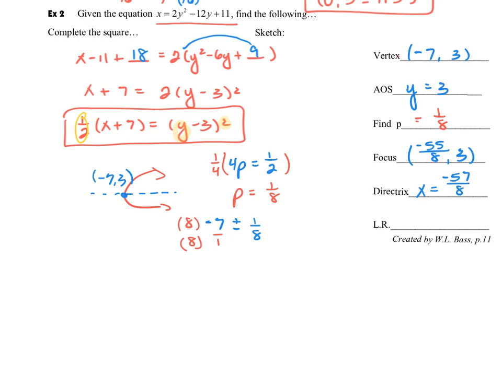And then the length of the latus rectum, the LR, the length will be only a half. So if I was going to actually graph this, I would want to probably use my x and y intercepts to get a few more points there. Okay, so that's a lot of stuff there. On the next page, we're going to do a compare and contrast of ellipses and hyperbolas.